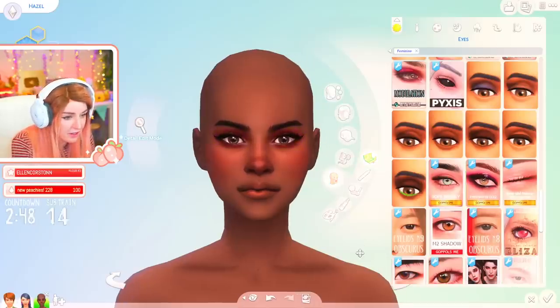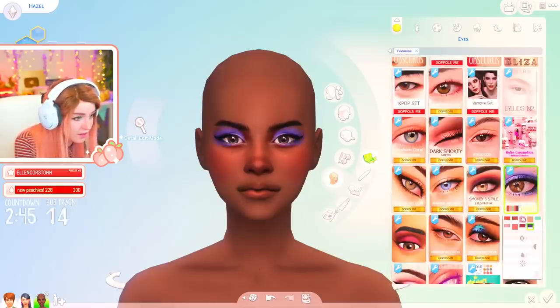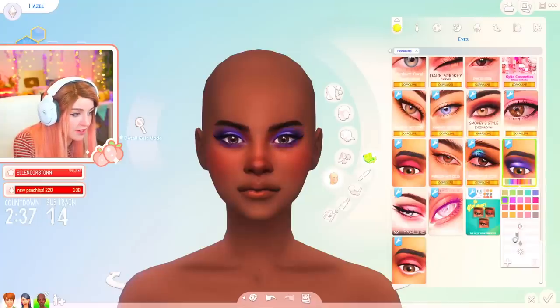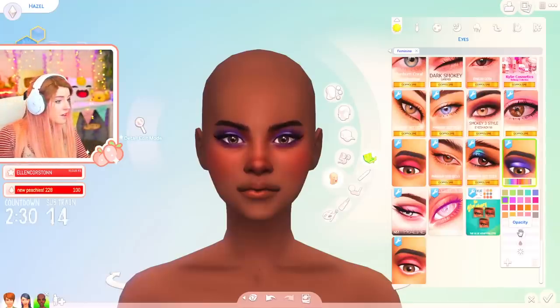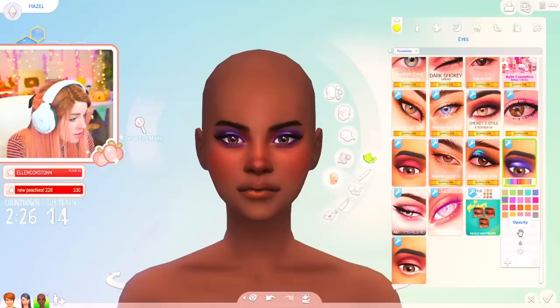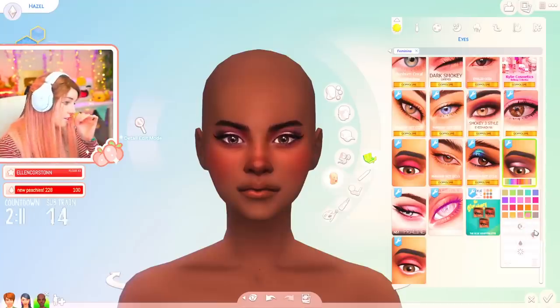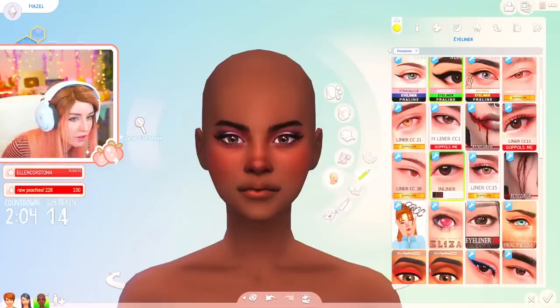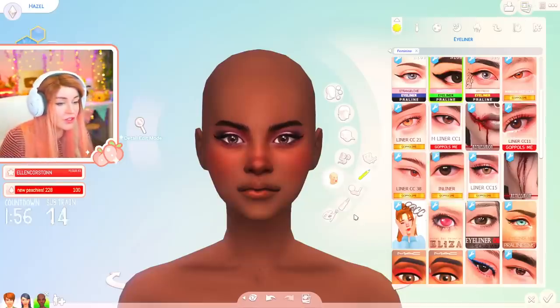Let me try another one real quick. Like if I try... I mean, they're a bit much, aren't they? Like this. And then... is something like that a bit softer? Lighter. Like this? Or lighter colors. Like this? This one, the pink one. And then let me see what kind of lips they've gone for. Ah, so the lips are a real mixture. Some of these pictures, they've got like real dark lips, and then others they've gone for softer lips.